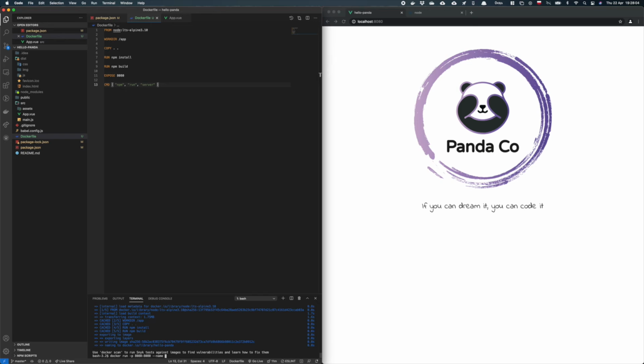Later, we'll call the name of the instance of the container that we want to have. So again, Hello Panda. And then specify the image that we want to run. So again, Hello Panda.